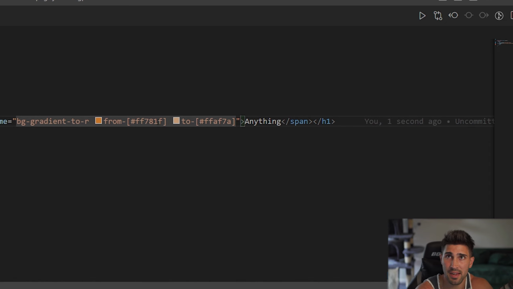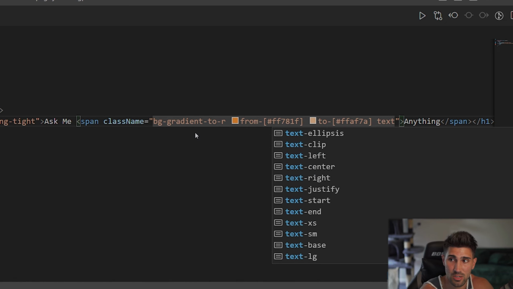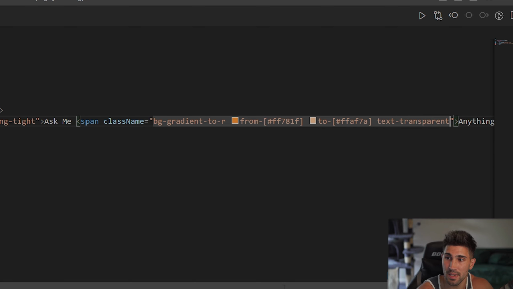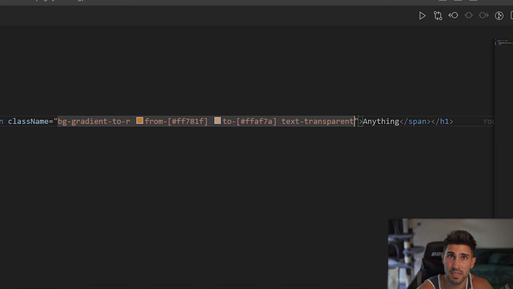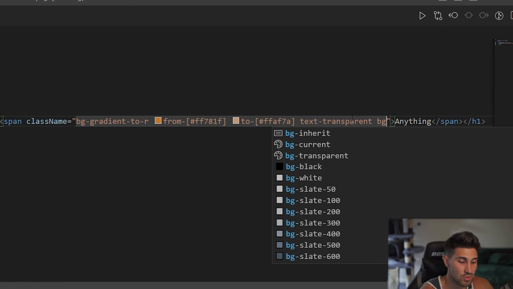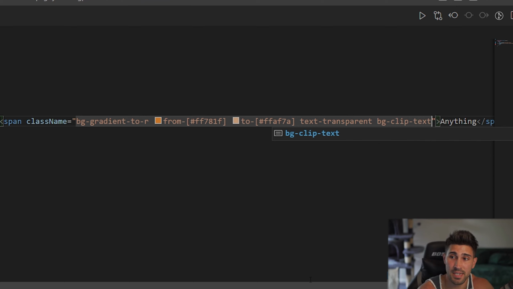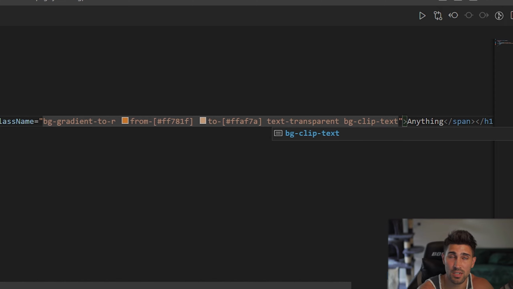But that's just styling the background. So we need to make sure the text is going to be transparent so we can see through it. So now everything's going to be colored in that orange. And then we want the background clipped to the text. That means the background's only going to be visible on the text. So that's how that's going to look, and I'll show you guys how this looks in one second.